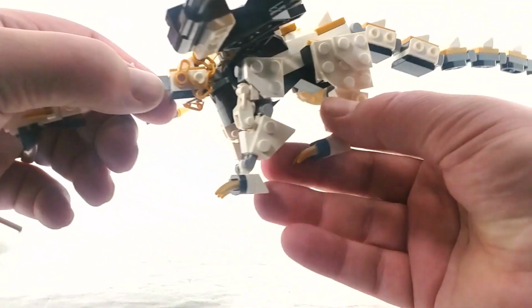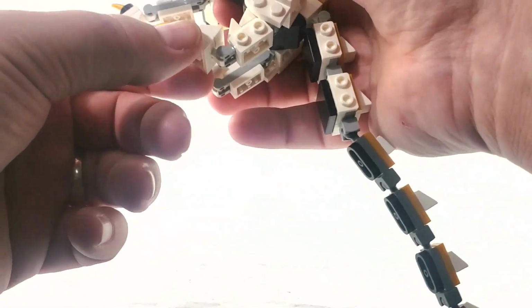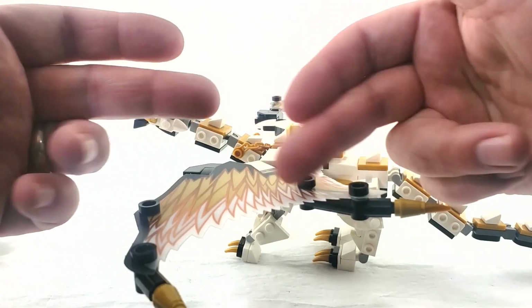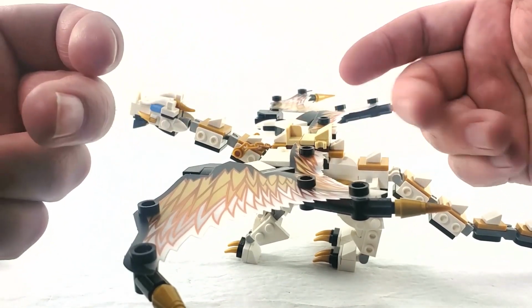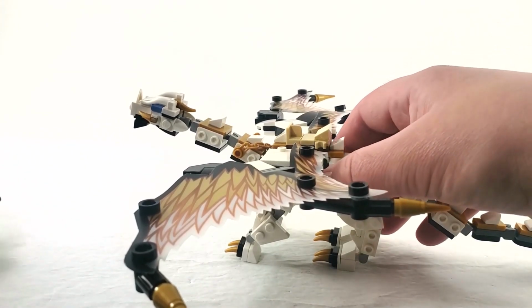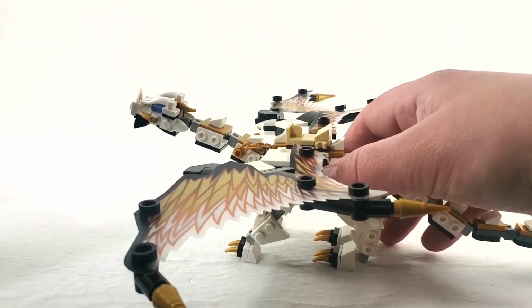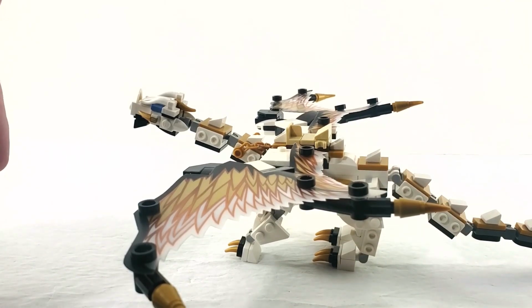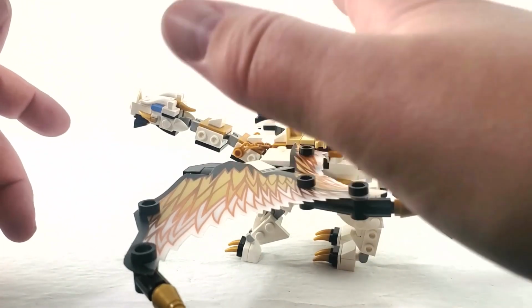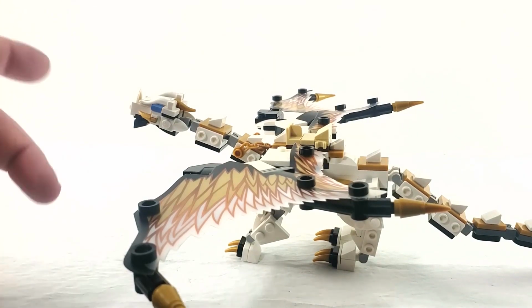I know people have different opinions about wings. I really like these, though. I prefer a vinyl or cloth for the membranes. And a lot of times they don't even have membranes. They just use large pieces to kind of make the wings. And those can be okay, and then they can not. I mean, what was the last one I looked at? Oh, Zane's Ice Dragon Creature, the newer set. And those wings were okay. I like those, not too bad, because the parts were really on the thicker side, so it gave more coverage and didn't make them look just like twigs.